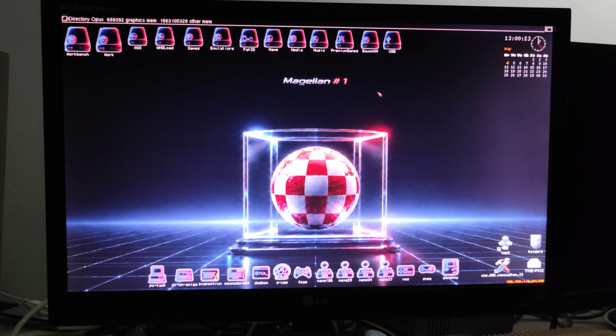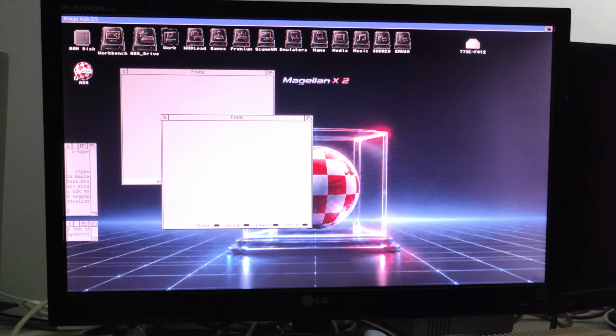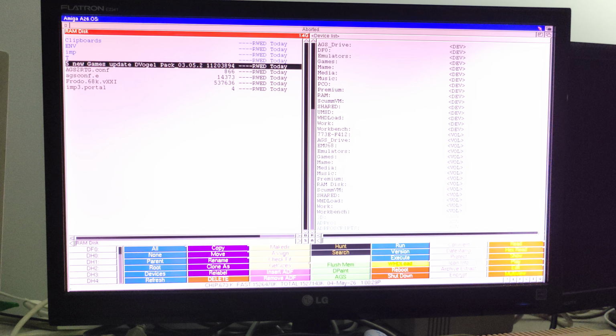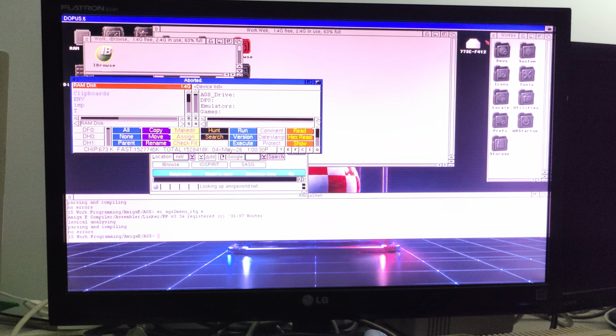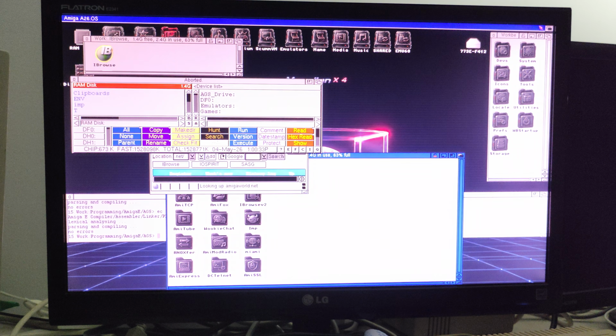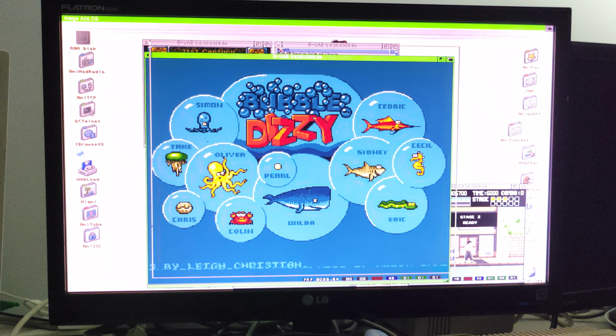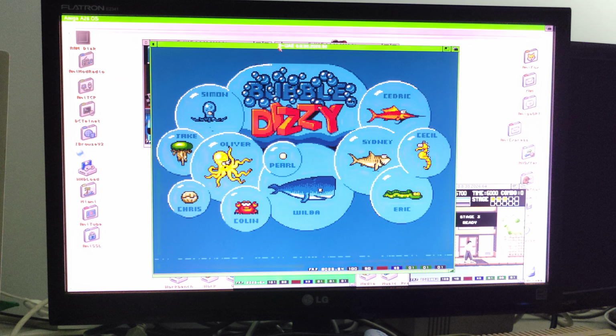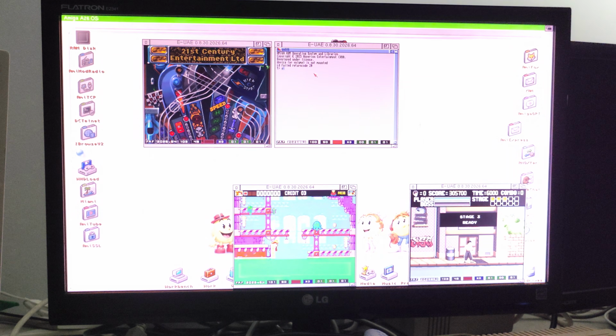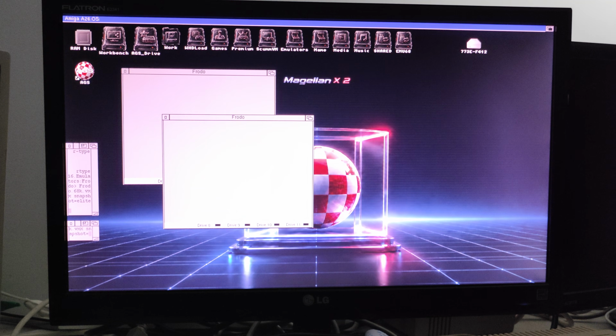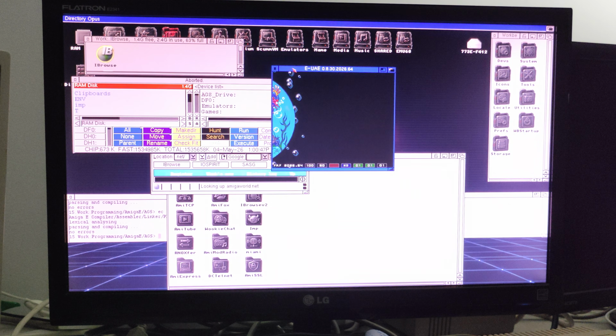And now I've gone and also installed Magellan, and I've got it running on 4 windows. You see? And you can have different backgrounds and different windows. I'll get rid of this one here. Don't know where it went. It's still a bit buggy, it's still things flying around in all different directions.